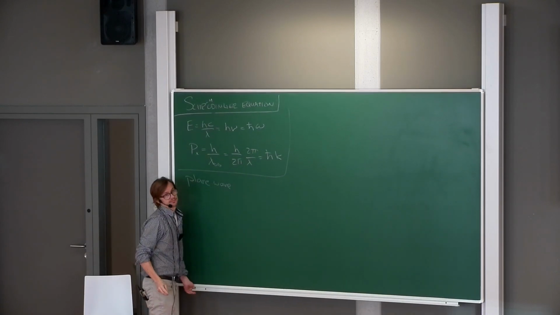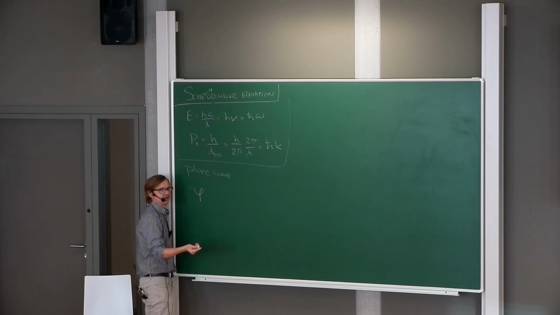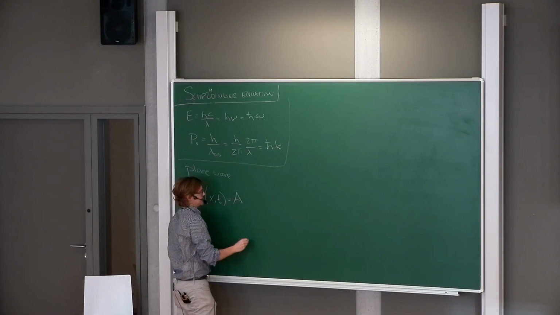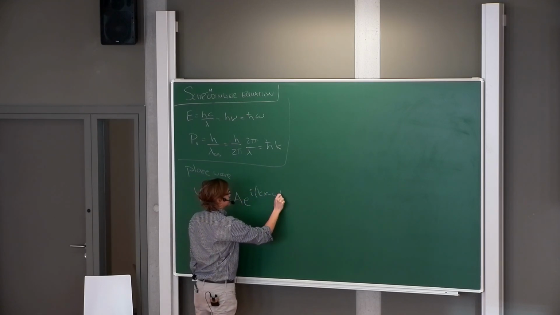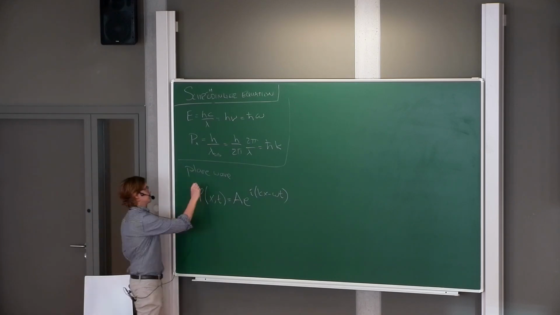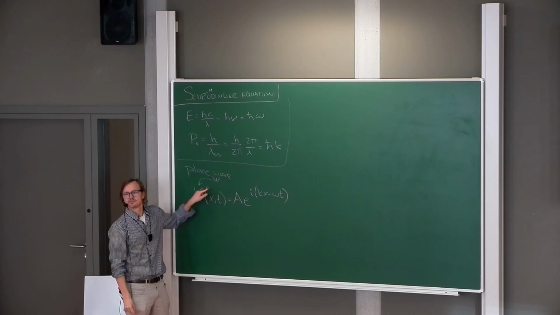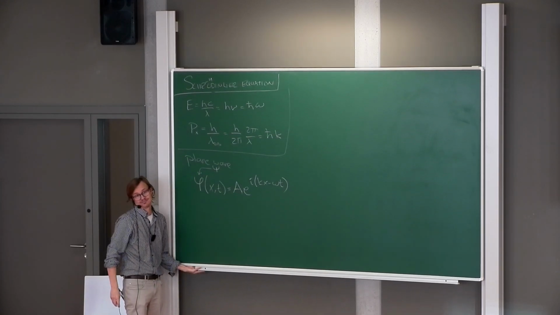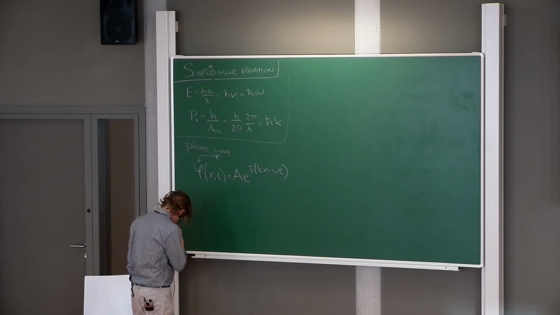Okay, so then we're going to consider a plane wave again. But now for the particle. The plane wave, then, which I'm going to write as a function phi(x,t) equals A e^(i(kx minus omega t)). Okay? Now, often you see this in your textbook as psi, but I'm so bad at writing the symbols, so I'm just going to write it as phi. You see it as psi. Okay? That's just to make contact with standard notation.